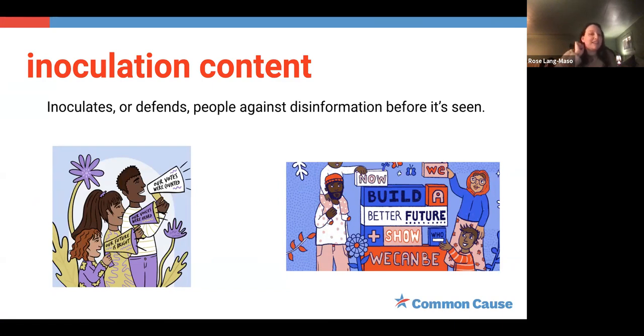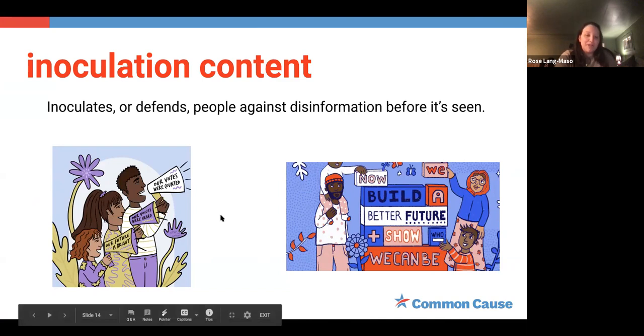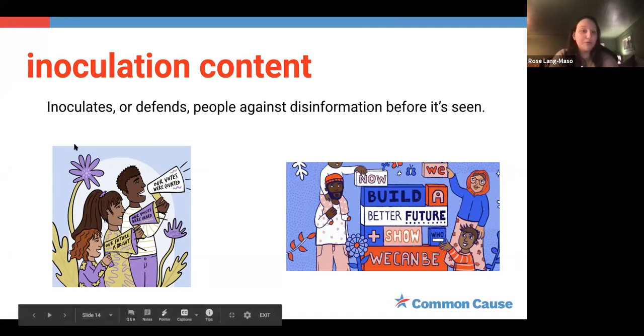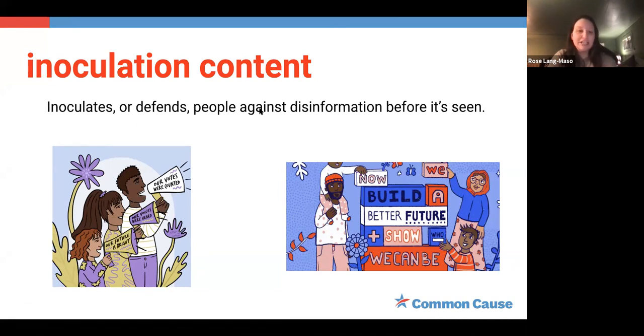So here on the left-hand side, we have a graphic of 3 people who are saying that our votes were counted, our voices were heard, and our future is bright. This is a really good example of positive inoculation content. Now, while you only have a graphic here, we actually send you links directly to these types of posts, and they have text ready to go. So it's a plug and chug system and could not be easier to post across socials.